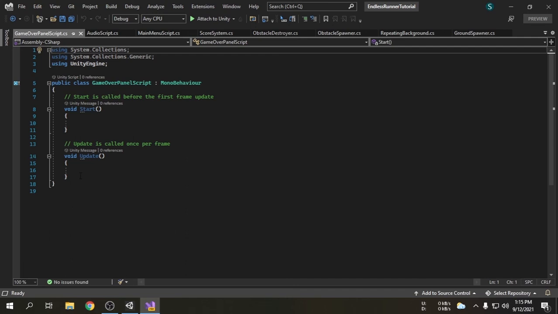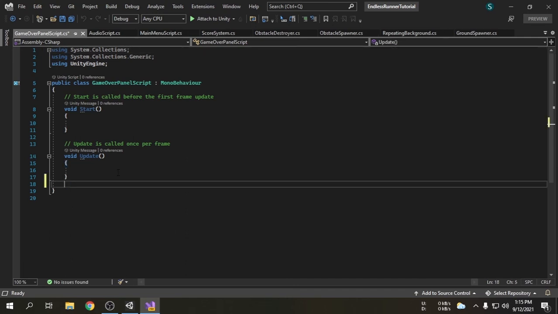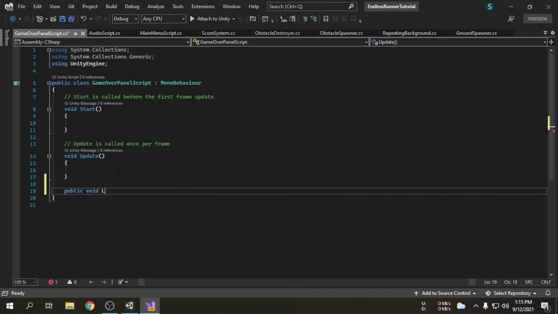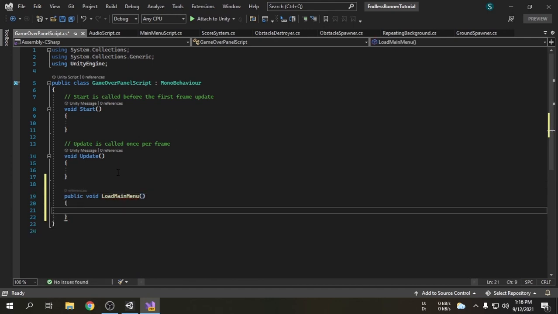The first function name would be something like load main menu. Make sure the function is public. So, in order to load the main menu scene, we first have to import the scene management. So, I am going to import it.